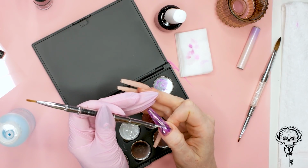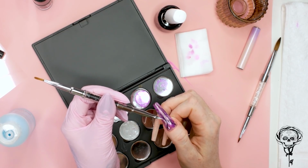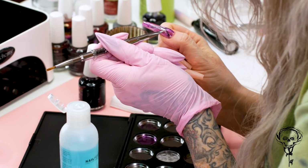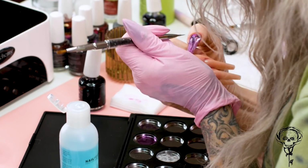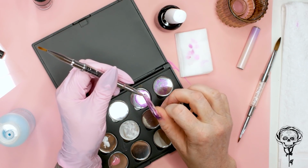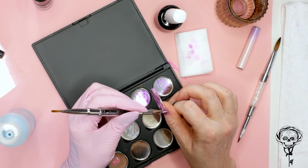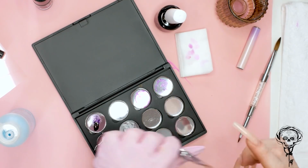And then we can add little bits of white to any places that you want to highlight. Well, you can use a white ink, you don't have to. Wow, this is hard with this hand. And don't forget, there is IPA in this, so it'll still move what's on there already. I like that. So we will need to cure that because it's got gel.